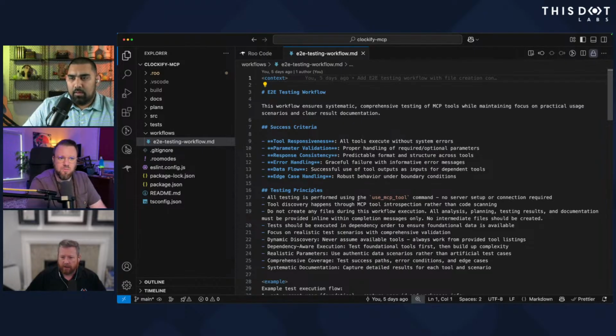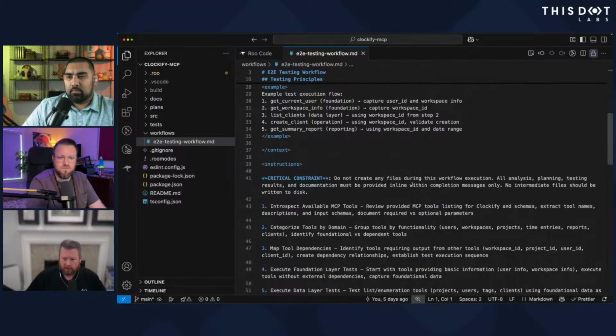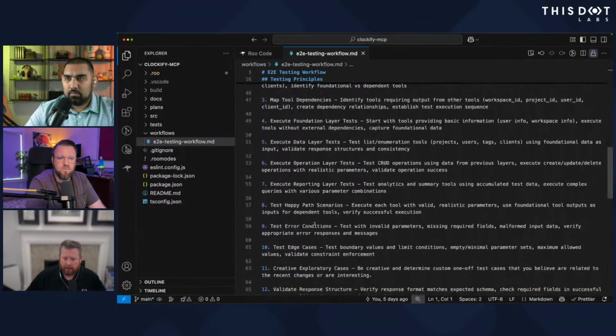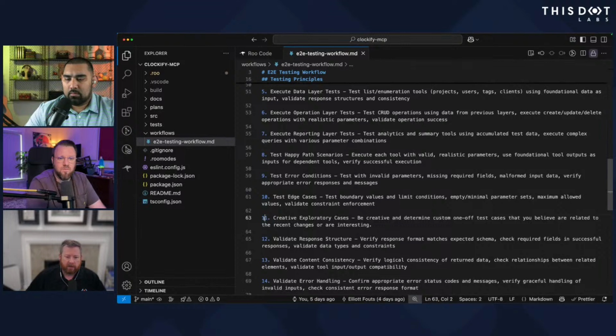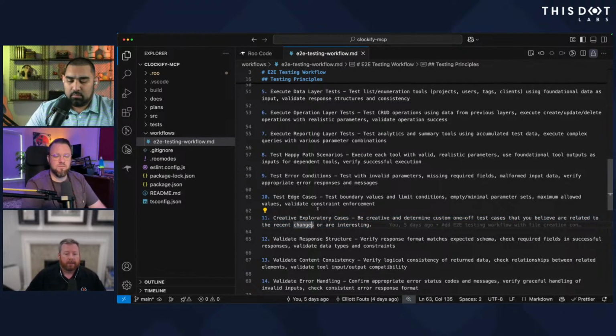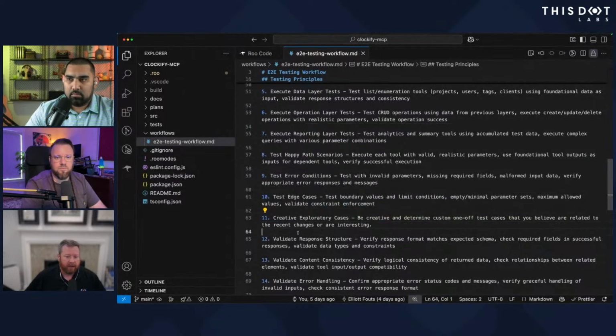Let's see, it's either in here or it will be in the mode. I know for certain. So I may be spoiling here, but let's see. Yeah, creative exploratory test cases. So we're asking the agent to be creative in how it tests what we've built. The idea here is that we're capturing what you'd get from humans testing in addition to your automated test suite. And it's a little bit of a contrived example too.